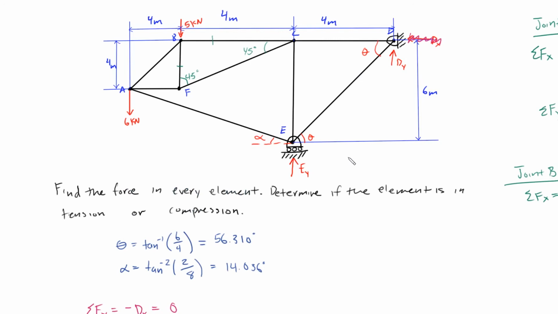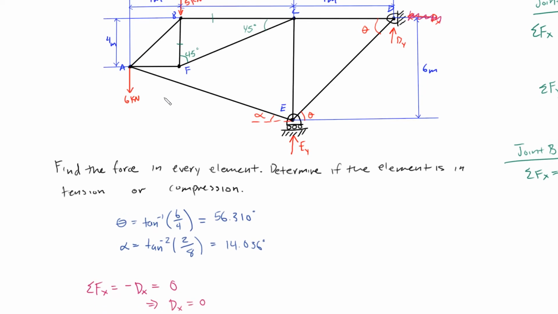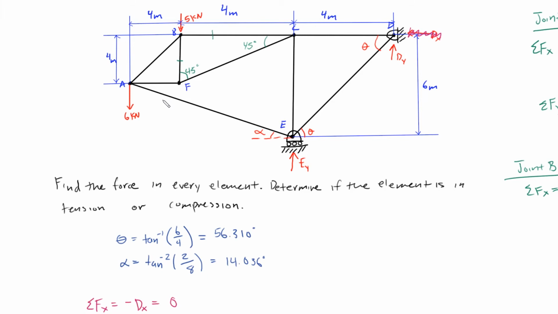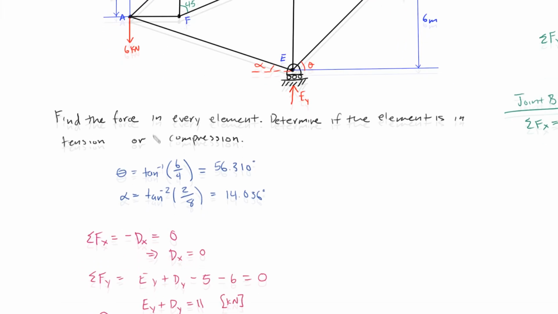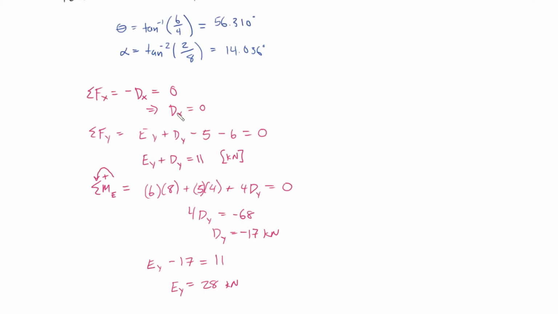So the first thing we did was define the angles we need for the various forces. So we defined angle theta and angle alpha, which is here. And then we looked at the free body diagram of the full truss. And that should always be the first step for a machine, truss, or frame problem, because it allows you to apply the basic ideas of equilibrium: the sum of the forces in the x direction, the sum of the forces in the y direction, and moment. And we use that right here to actually figure out that the reaction force at the pin in the x direction is equal to 0.